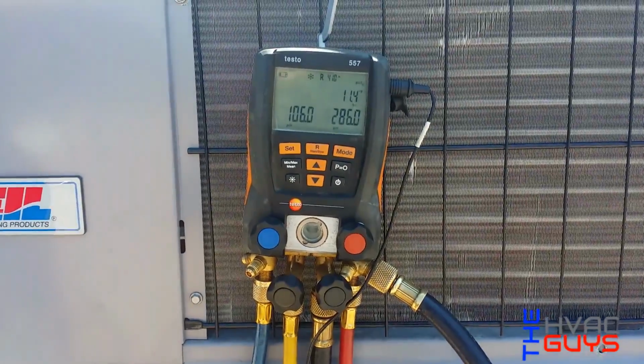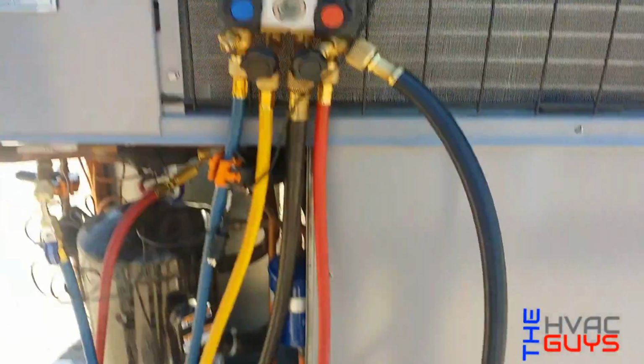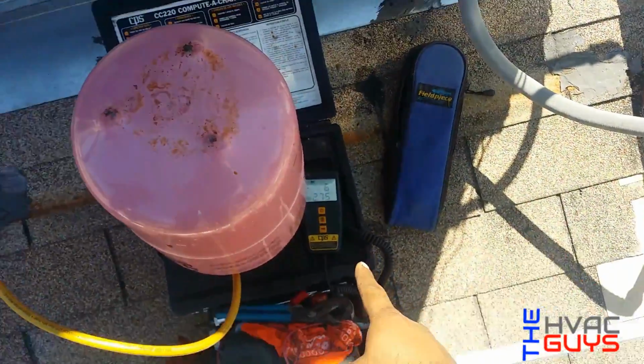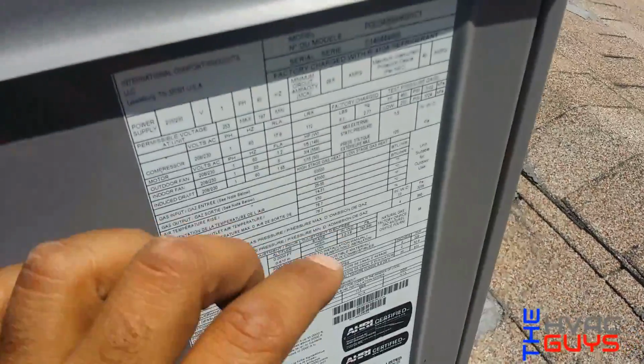All right, guys. So we're at 11.4, 11.7, 12. I mean, it's adjusting still because we charged it up to 6.2, and in factory it was 6.1, I think. Check again. Yeah, factory 6.1. Let me show you.